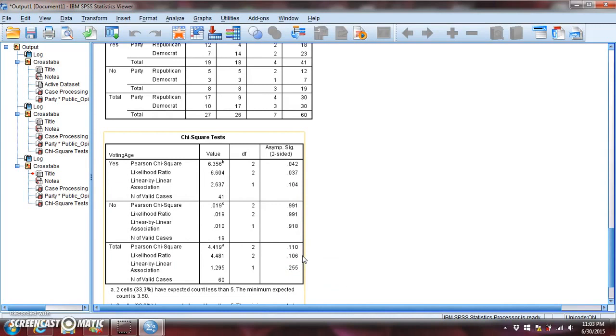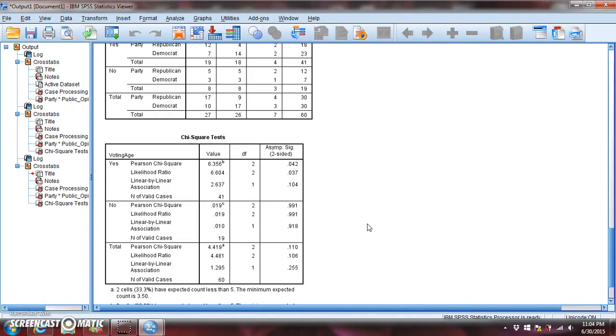So this is fairly interesting. This is telling us that when people are of voting age, there does seem to be a relationship between political party and their support for the poll. When people are not of voting age, there's no relationship. And then when you look at all the people, you do not have a significant relationship, and it seems that is the case because the people who are not of voting age are kind of watering it down to some extent. Like if you only look at people who are voting age, you have a significant relationship. But once you add in people who are not of voting age, then you no longer have a significant test.